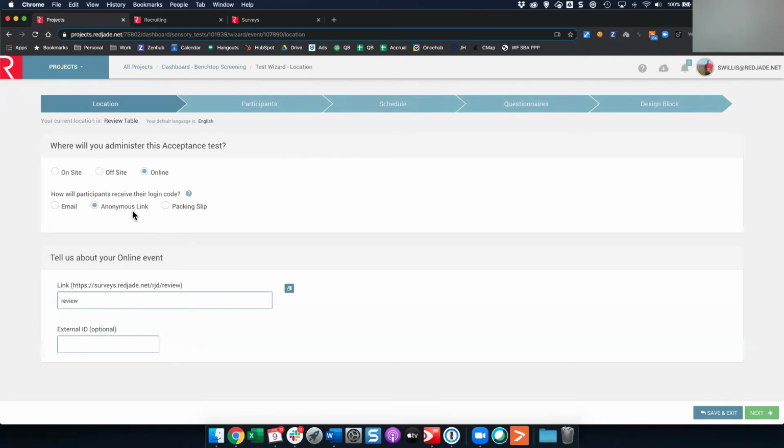A lot of times when you are tasting products with a small group of people, you may not be able to easily port your station computers to where that benchtop screening is, right? This allows the individuals to easily use their computers, even and without registering them, right? All they need to do is type in this very short URL, surveys.redjay.net/my code, RJD/review, which is this test's code, right? And I'm just going to copy this to my clipboard.